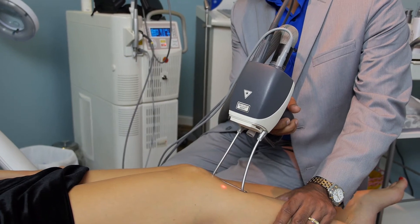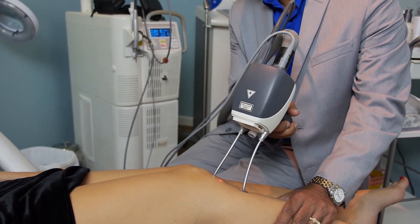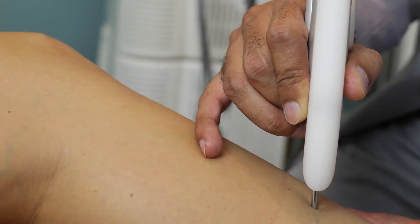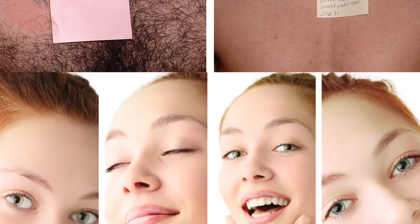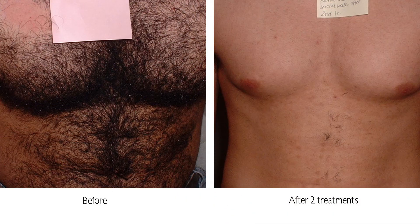Why do some people prefer IPL? Because they're worried about pain. Our laser technology does not hurt — we use a cooling gel and there's an attached cooler on the device. Before we start any treatment, we always do it in an innocuous area on the person so they have an idea of what to expect, and it is virtually painless. We make our packages as attractive as possible, but one thing to keep in mind is that you don't really know if the procedure works until about six months later.